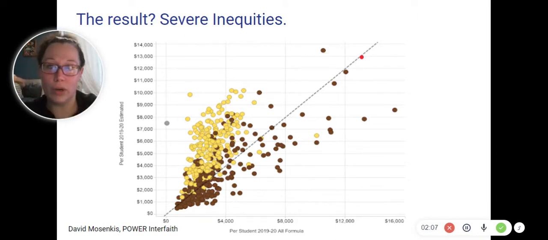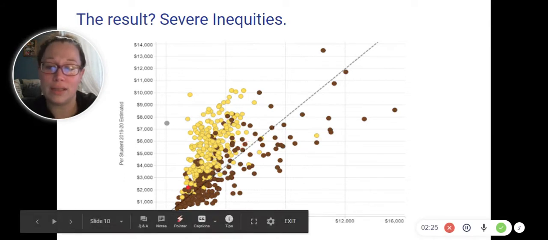But the racial part is what is also demonstrated here. David took the 500 or so school districts in the state and he shaded them. He broke them into two groups. So you have your 250 most white districts and your 250 least white districts. And what we can see when we look at that is that overwhelmingly, if you are one of the more white districts, you are getting more than your fair share.